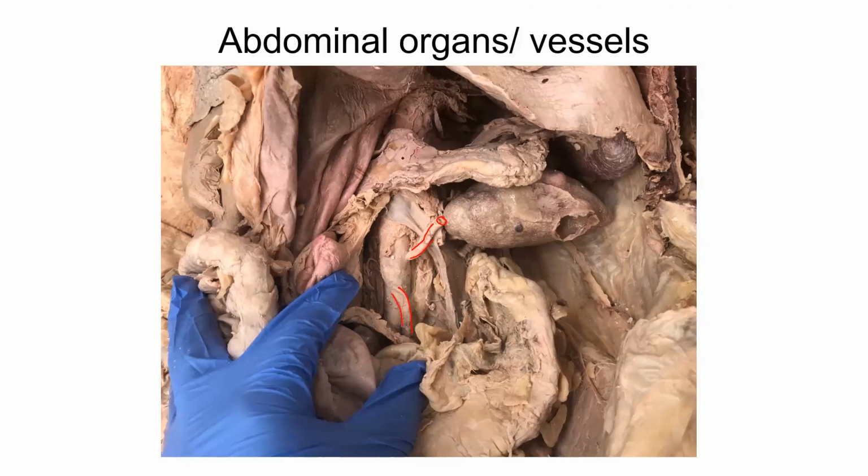Okay, so the celiac trunk would have been behind the pancreas. Here's the pancreas again. This is in a different cadaver going across. Here's that bottom edge of the spleen. Here is one of the kidneys here. So this is going to be the left kidney, slightly higher than the right kidney.